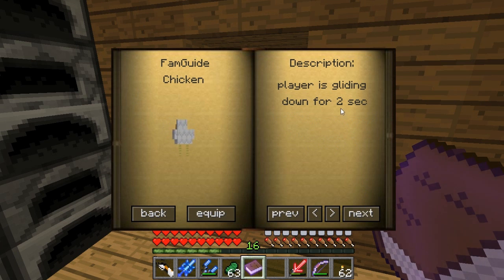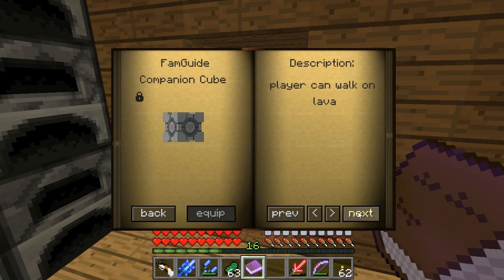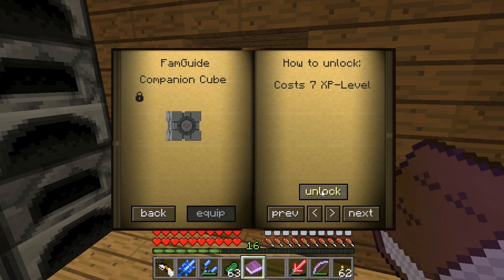This one allows us to glide down for 2 seconds, which we wouldn't need, because there is another one. We'll get to it later. This one allows us to walk on lava. So that would be pretty cool when going to the Nether and stuff like that. So yeah, we definitely need to use this one next time we go to the Nether. So let me go ahead and buy it right now so I will have it whenever we need it.